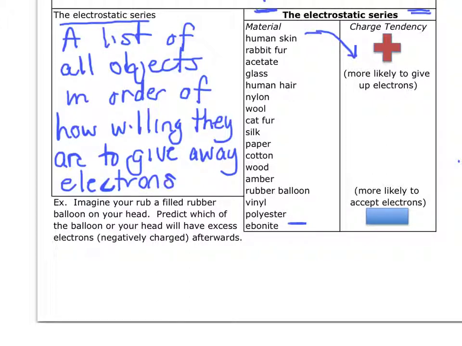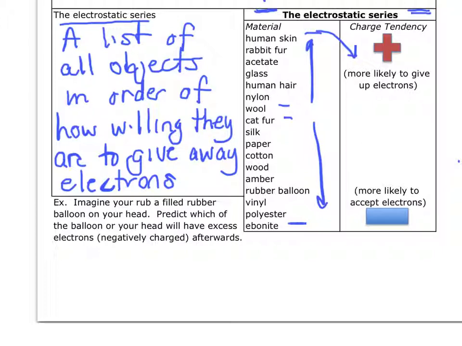And something that might be intuitive to you or may not be, is that if you take two items, say I take cat fur and wool, and I rub those two items together. Well, it's possible that the wool will give up some electrons to the cat fur, but in practice, the further away you are on the electrostatic series, the more successful you're going to be in creating electric charge. So the ones at the bottom are really going to want to take away electrons, and the ones at the top are really going to want to give them away. So you're more likely to get more electrons passing, you get more of a noticeable charge.